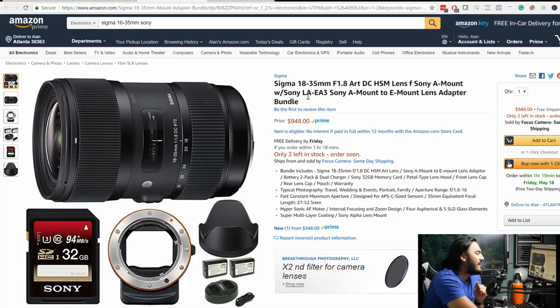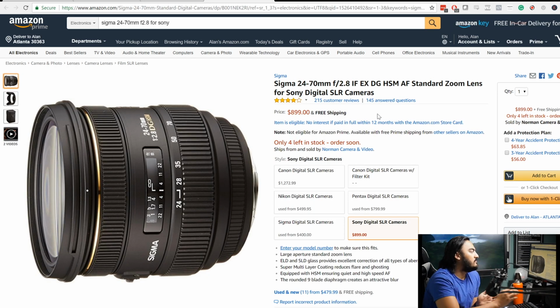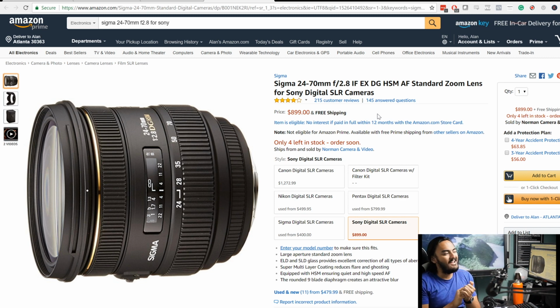So with the ones that I recommended to you guys, the 18 to 35, you get a 1.8 f-stop. The one I'm currently shooting at is 1.7, and then you could get the other one, which is 2.8, which is still better than the lens kit. With 2.8, you should still be able to get a significant amount of bokeh effect. They'll run about 900 each, and then just hook it up to 2 tripods, 2 cameras. I'm thinking about the next one being the G85, and so I'll need an adapter for that as well if I decide to go with the Sigma Art series.